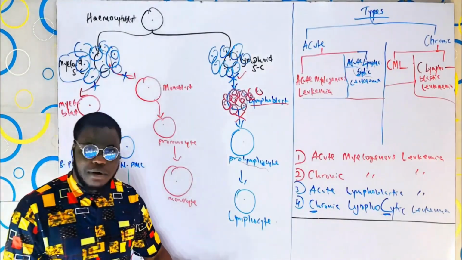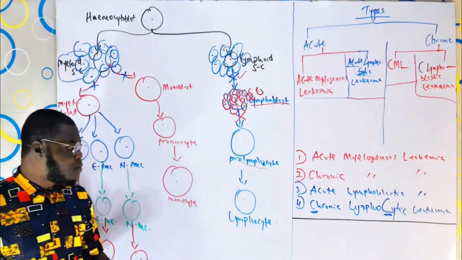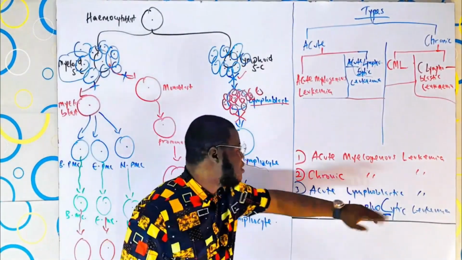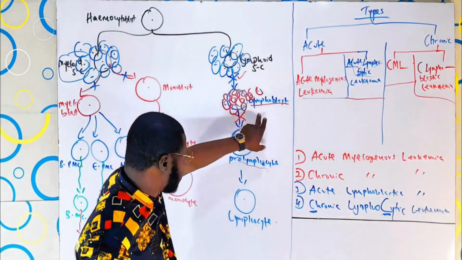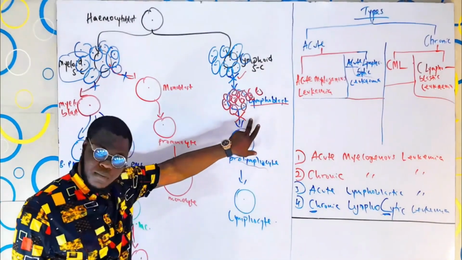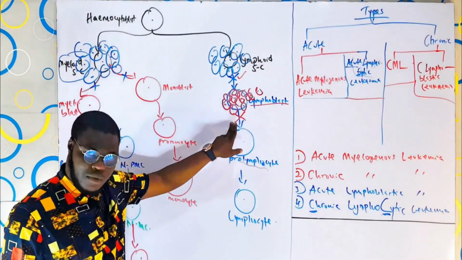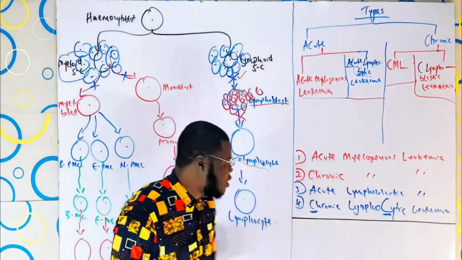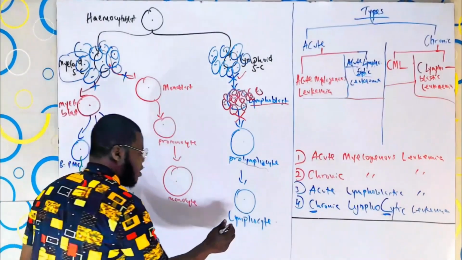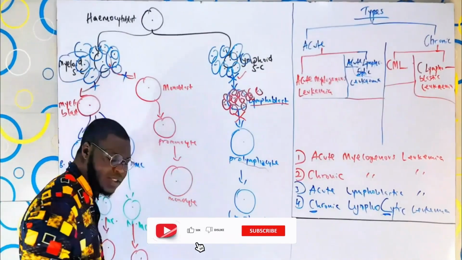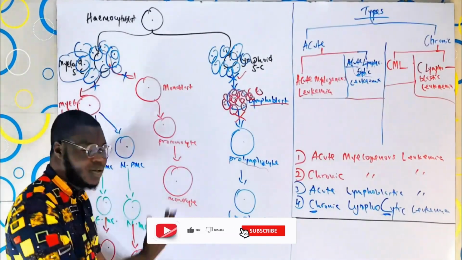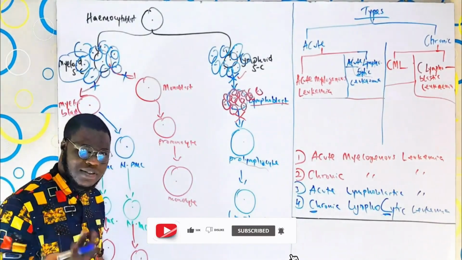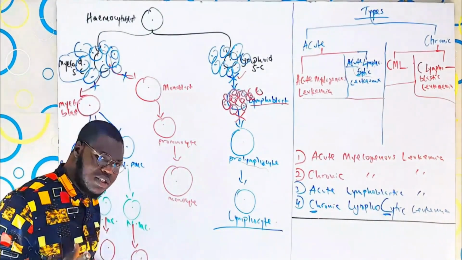Now, leave that one aside about maturity. Maturity, we understand where it comes in now. When you have acute lymphoblastic, the lymphoblast is what's affected. This is where the growth stops. The lymphocytes are what you have. Are you with me, guys? But if you have chronic lymphocytic, the point is, here is where the growth stops. But you have a lot of it, making it a cancer. And then they cannot really perform their function because they are not perfect. They are already damaged inside. You understand that in their pathology.